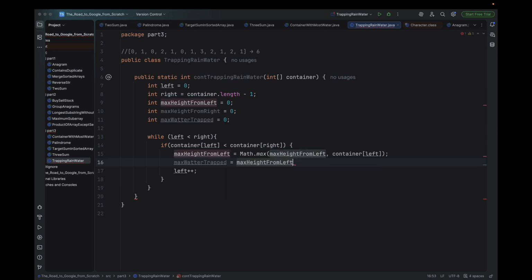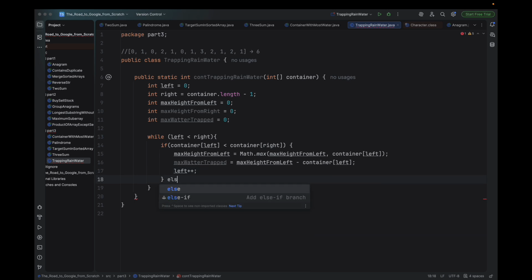Maximum height from the left minus the height of the wall on which we are now. Container left. Okay, nice.